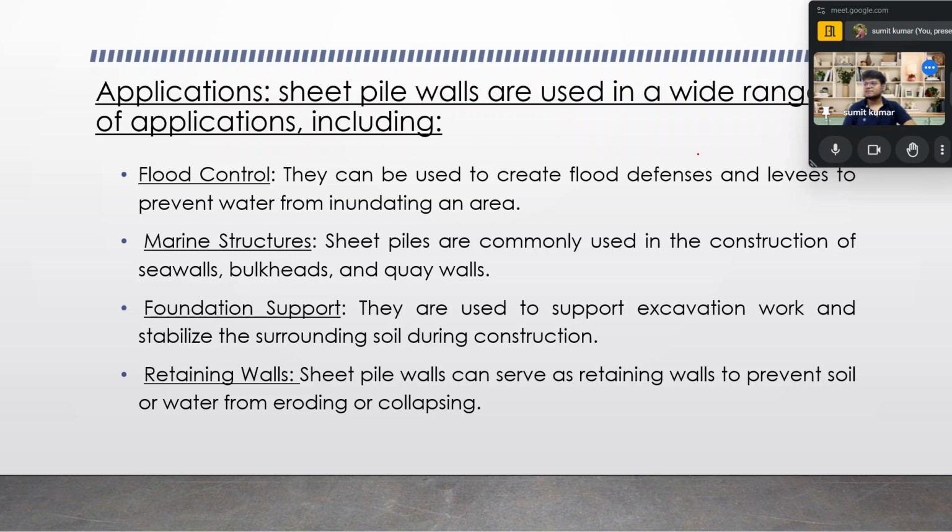But suppose in a condition some seepage started from some dam cross section. That may result in failure from that section. So over there, the sheet pile wall could be an option. Over there, the sheet pile could be provided from the inside and outside as well. So they can prevent the flow of water from that section and ultimately result in the reduction in the chances of breaking out and prevent the water.